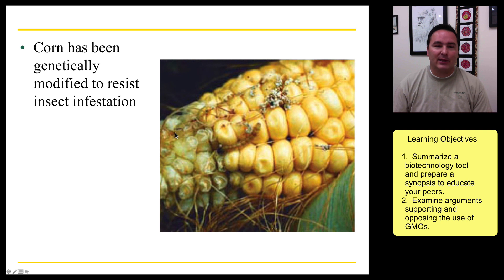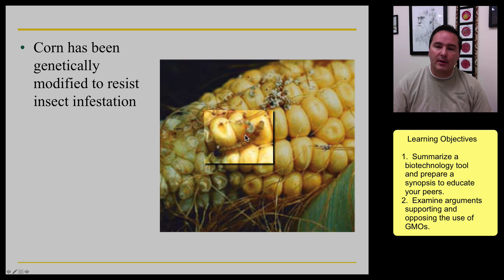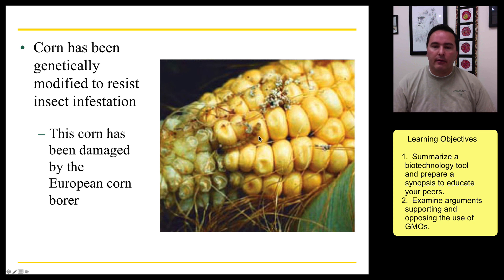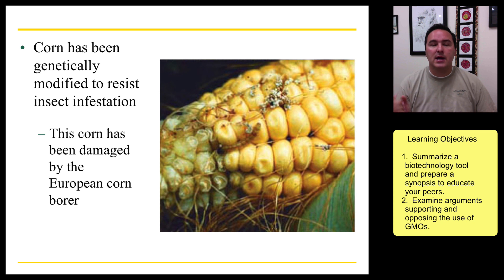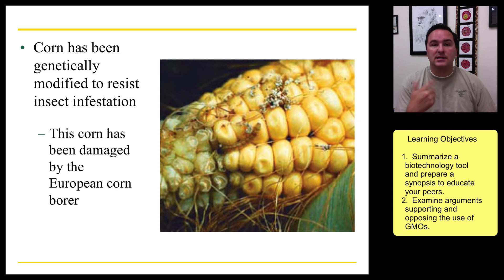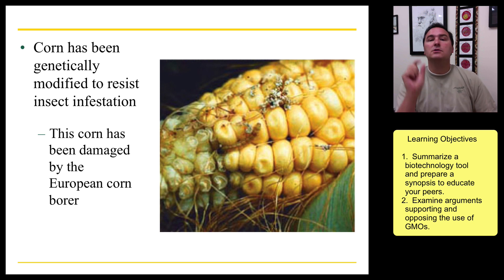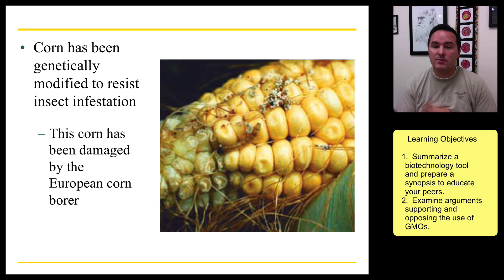One example is corn. Corn used to be infested by a moth caterpillar called the European corn borer, and the damage was quite extensive. It turns out the European corn borer has a hard time eating some types of plants that produce toxins and chemicals. The genes that produce those toxins — which the caterpillar doesn't like and that can eventually kill it — were introduced into the corn genome. Now the corn produces both kernels and these chemicals and toxins. As far as we can tell, and lots of testing was done, these chemicals have no effect on humans but do affect the European corn borer.